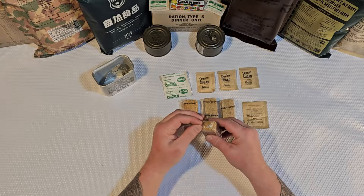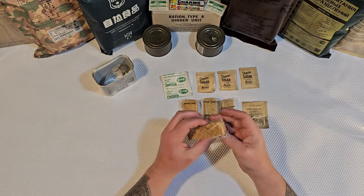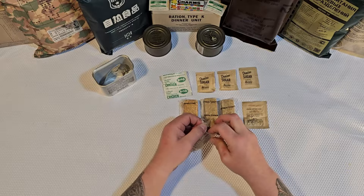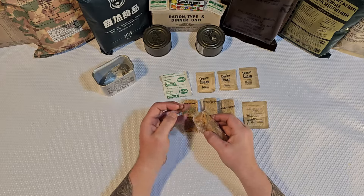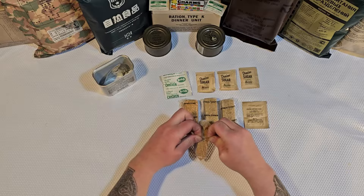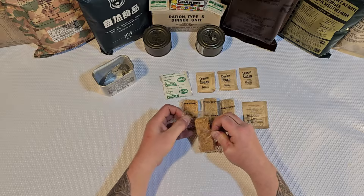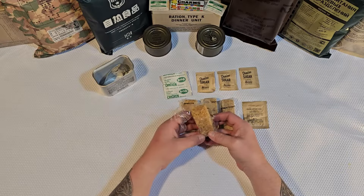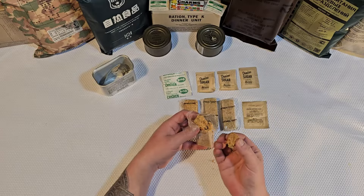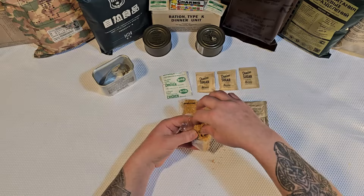Let's start by checking out one of these granola bars — let's see if this is going to be a total bust. These do have a little bit of a greasy feel to the exterior, which doesn't really bode well — it's probably the fat leaking through the packaging somehow. I don't know — aside from this really weird greasy texture, maybe they had to grease these up to get them in the can. From 1990 to 2024, that's kind of a long time. It's just falling apart — the grease is everywhere. That's rancid, damn it.